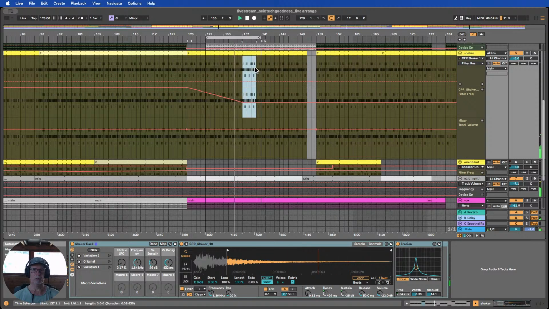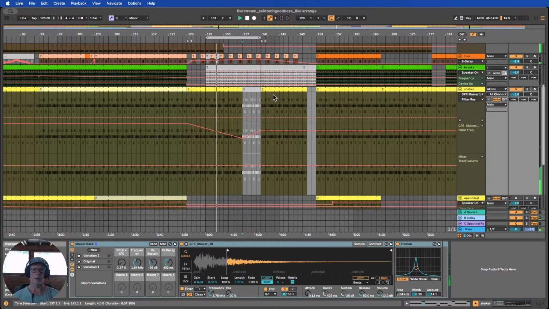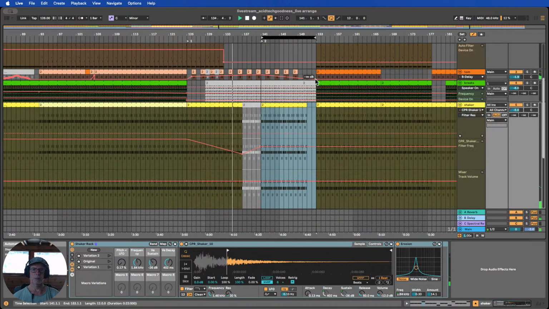Could even maybe try it completely out for a bit. And then my idea is to bring it back, which is what I've also done at the top with a kick pattern up here. So we're doing a little pre-build here.